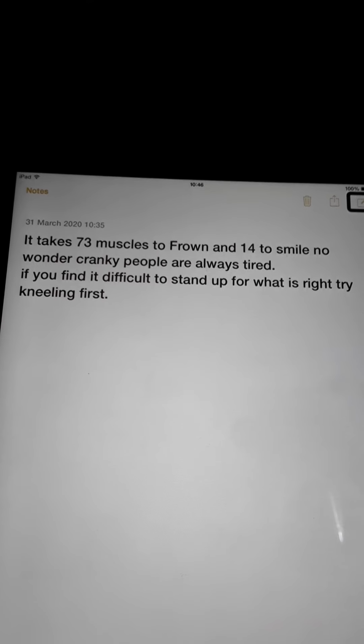So our familiar donk, donk, donk, that means that there are no further options. So it's pointless to swipe from left to right. So now the only direction that I can go is change my direction. So now I swipe from right to left. The 31st of March 2020. Compose button. So now I'm going to compose a brand new message. So I'm going to double tap my screen. Note. Text field is editing.